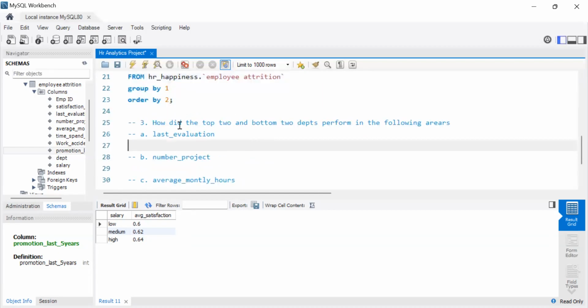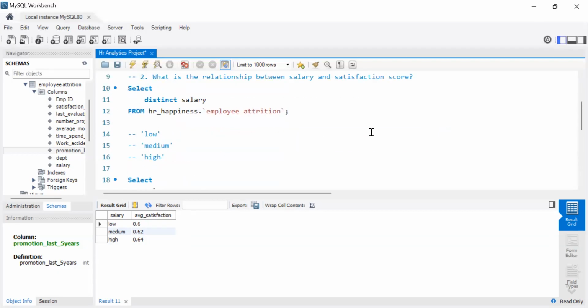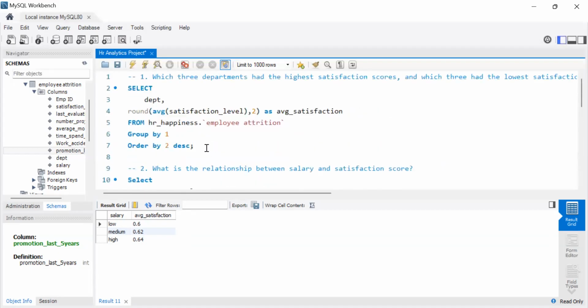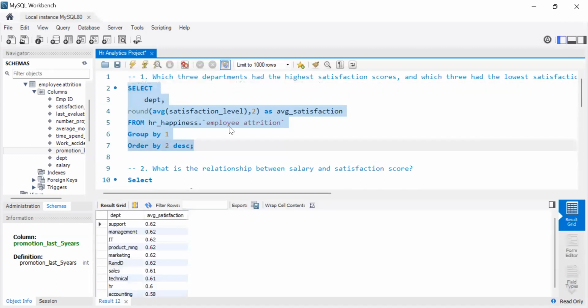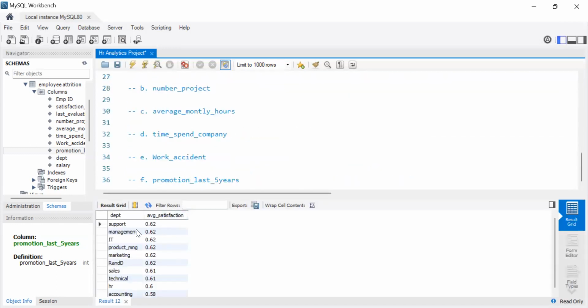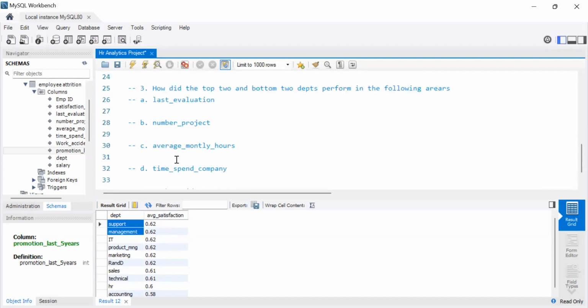How did the top two and bottom two departments perform in the following areas? The first thing I'm going to do is get the top two and bottom two departments. So we have support and management, so I'll put you guys here.